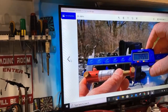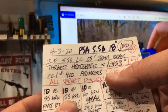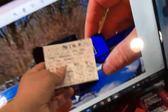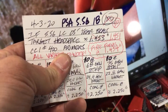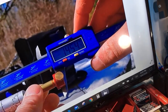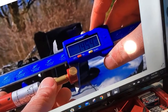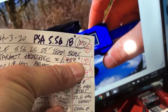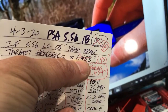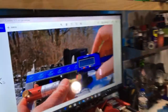Just to make sure, especially since I know some of you guys are new, that's why I X'd out the 1.453. If I left it at 1.453, I'm only going to get 1,000th of an inch of headspace, and that is not enough for a semi-automatic. It might be fine for a bolt action, but they ain't going to fly in a semi-automatic. That's why my new target headspace is 1.451. It's strange, this works fine in my other NATO firearms. I have a NATO chamber, but it's not going to fly in this particular firearm.